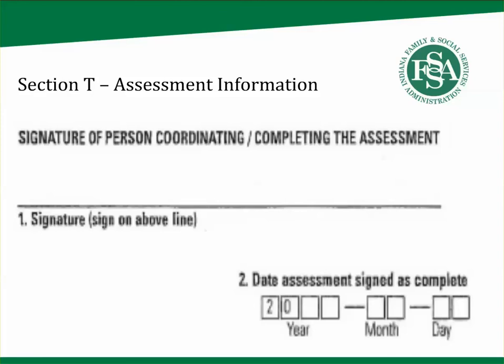Was there anything else, Amy, that you would like for me to address here? No, I think you responded well to section T. Did anyone have any questions about this section? I think there's one question that Area 7 had, and I wanted to speak to that a little bit.